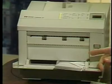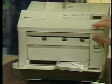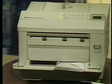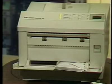So now we're going to print a letter and an envelope all at once. It'll take the envelope from the front, and then it'll pick up the page of paper from down below. I have it set up so that both of those will come out the front for the demo purpose. Usually you always want the envelope to come out the front anyway, and there's a tray that fits right on the front of the printer. I see. And the paper tray you have on the bottom is an optional thing. That's not part of the basic printer, correct? That's correct. Yeah, that lists for $195, and you don't have to buy that in the beginning either if you don't feel you have a need.